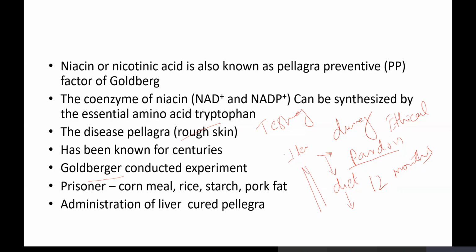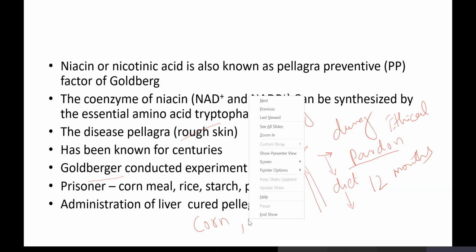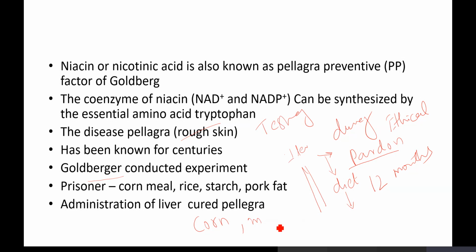And the diet consisted of which food? Only corn meal, not whole corn. Then corn starch, pure starch. Then only rice, only starch-containing compounds were fed. A sweet potato or potato. Only starch and fat, pure pork fat. So they were only given rice starch, corn meal, sweet potato, and pork.